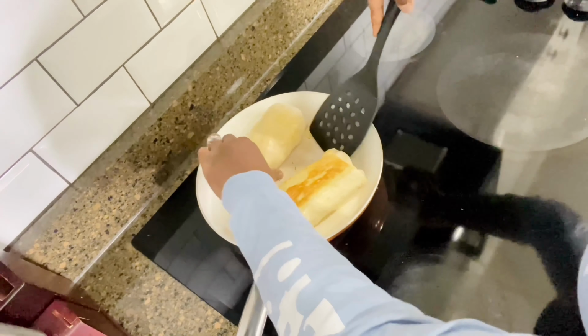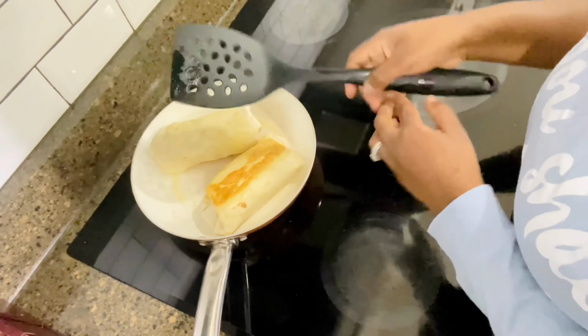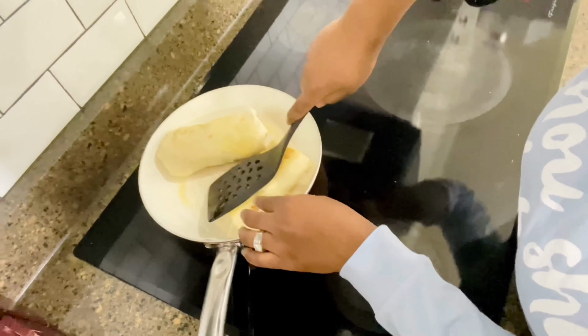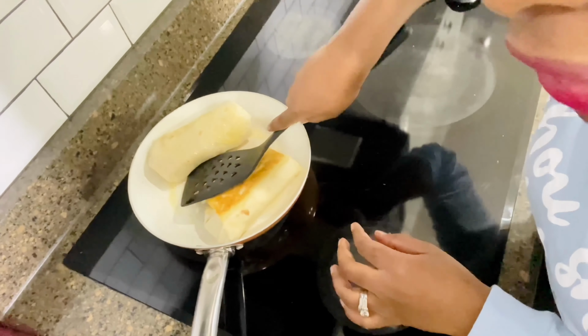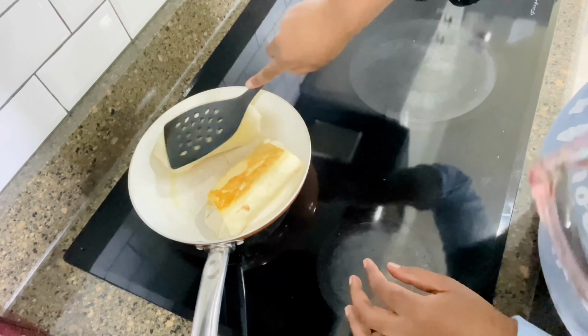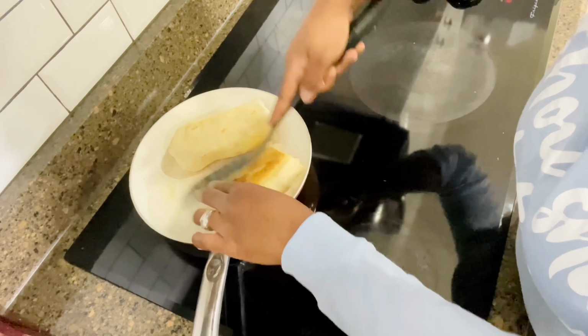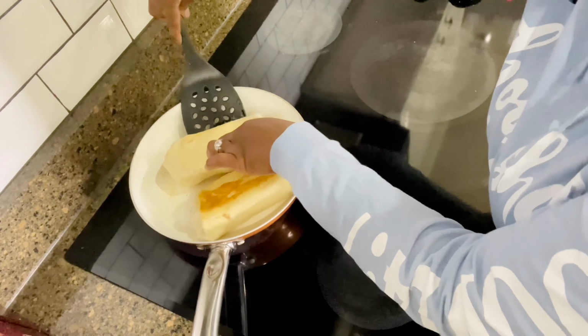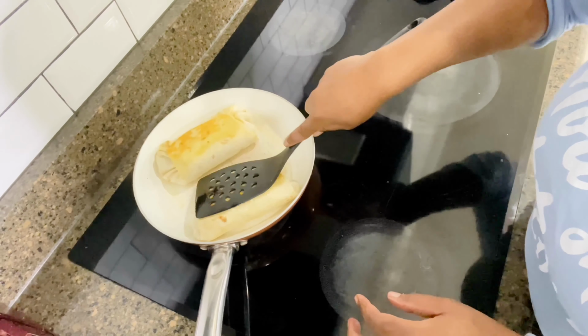And then make sure to try to flip it on the side that's not open. That way it doesn't open up while you're trying to flip it. So like here, you can see that if I try to flip it here, the open seal is there and it's not yet sealed up. So I don't want to flip it over from that side. I'm going to flip it over from this side so that it can stay closed.